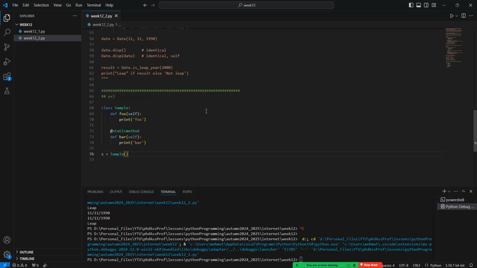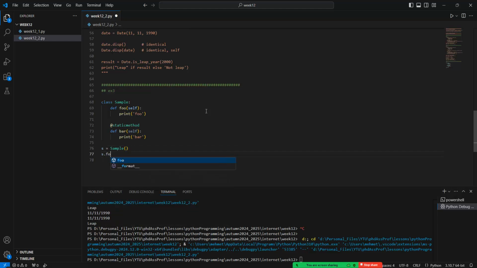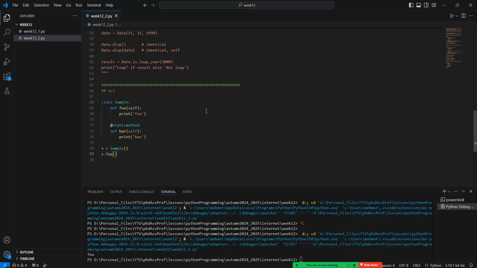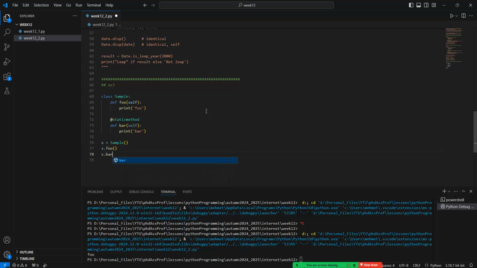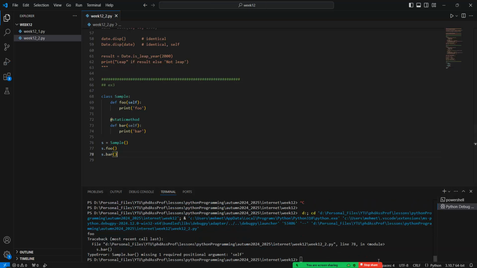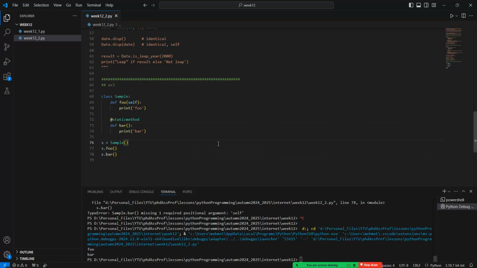We don't have any inclusion, but just see that s.foo can also be written just like this one. The foo is seen on the page, but s.bar, if we call the s.bar, and so just see that sample bar missing one required positional argument, which is equal to the self. Okay, but we can remove these terms, and so we can call this static function method.